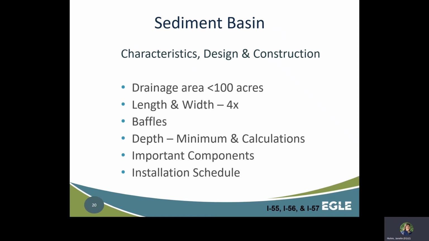The drainage area for a sediment basin can be up to 100 acres. If your site is even larger, you may need multiple basins. A well-designed sediment basin should have a length that is 4 times the width, with the inlet and outlet located opposite each other on the shorter sides of the basin. This design should allow adequate space for larger particles to settle out before the water exits the basin.